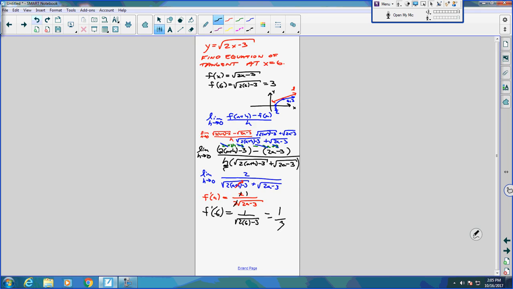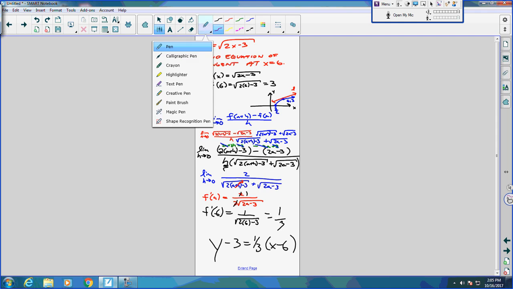All right, so y minus 3 equals 1/3 times x minus 6. Everyone, that is the equation of the tangent line. All right, unless I made a math mistake, I was flying because I want to do a lot of review today. What am I searching for on a test? Personally, I'm going to use a highlighter here. I am looking for these ideas more than answers.